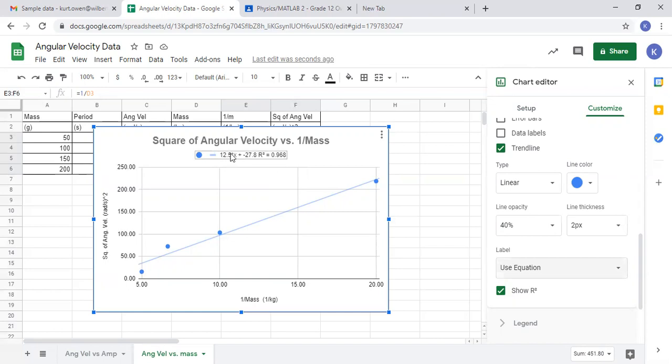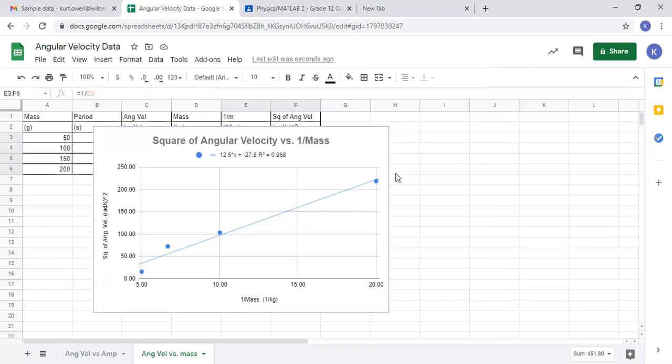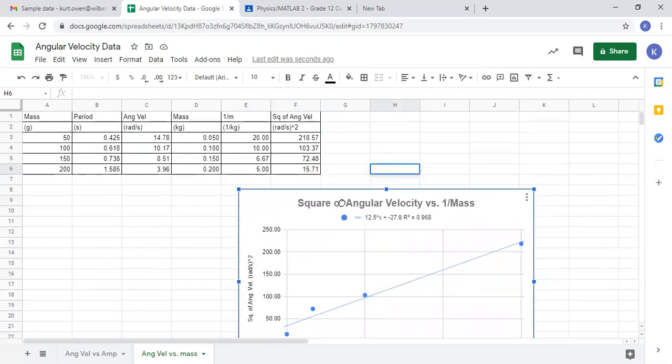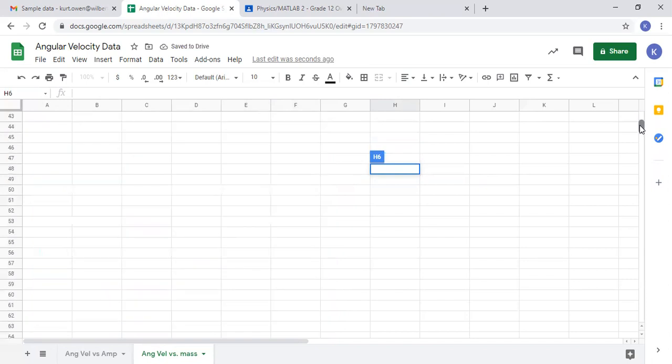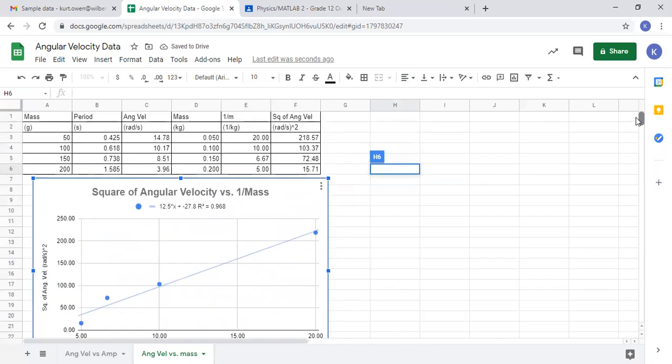Now, one thing that we're going to talk about in our analysis, we know how much the spring stretched when we added 100 grams. We can use that to determine the constant K, the spring constant, all right? And that should come out to be fairly close to 12.5, but I'll talk about that in the next video. Oh, you probably want to move this. Whoops, let's move this over. You can just left click on it and then slide it or put it under your data, maybe put it there so that it's not in the way of the chart or your numbers. Okay, so I can put it to the side or down below, right?